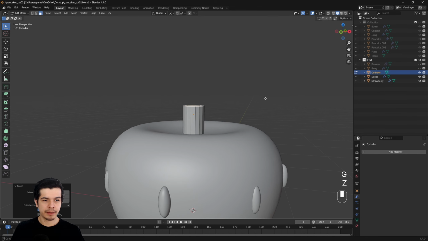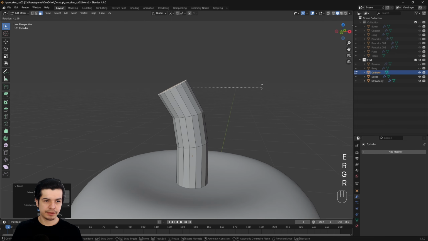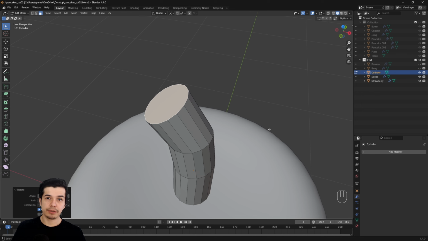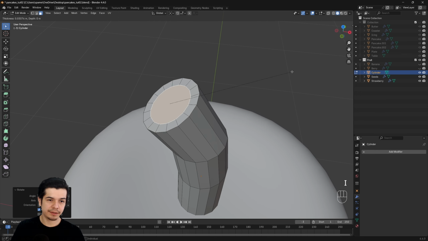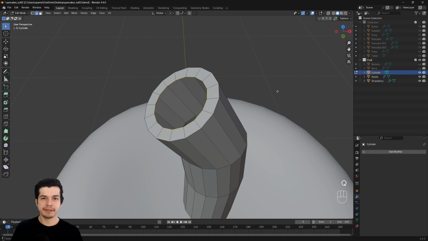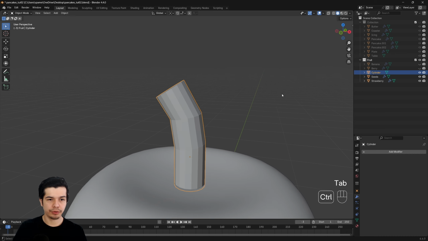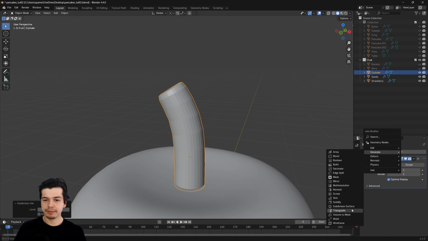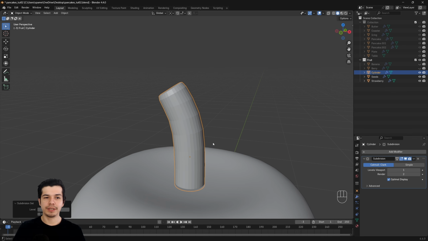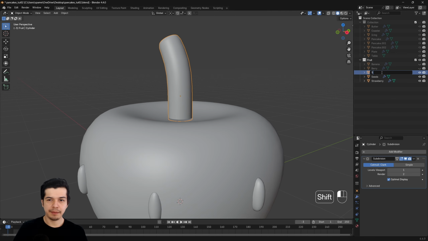Now let's go up. And now this, you do this freely. This is okay, now you can play with this. I will rotate, E, and just do something like this. Let's do our trick with the inset. I will press I on this face, then delete the face, go to 2, edge loop this, View, Grid Fill or F3, Grid Fill. And I will close it. It's fine. I'll go to object mode, Control 1, or add modifier, generate, subdivision surface. And maybe I'm repeating it too much, aren't I? But hey, I hope it helps you to follow this, I'll repeat it all the time. Right click, shade smooth. Let's rename it stem.